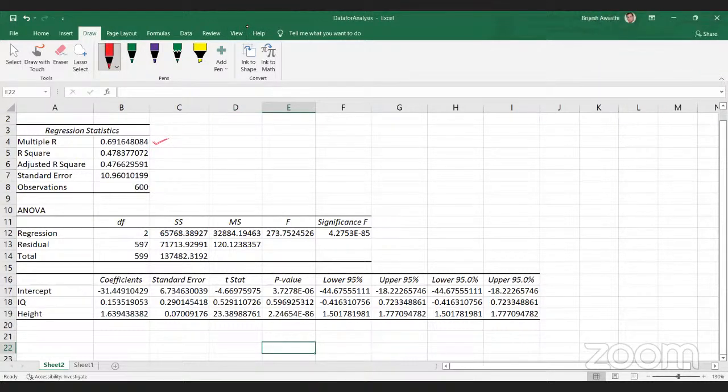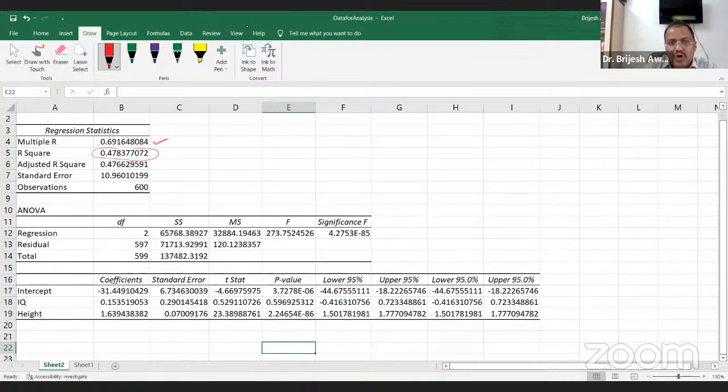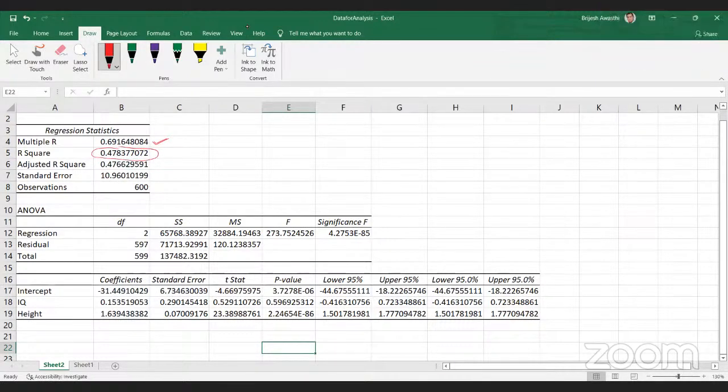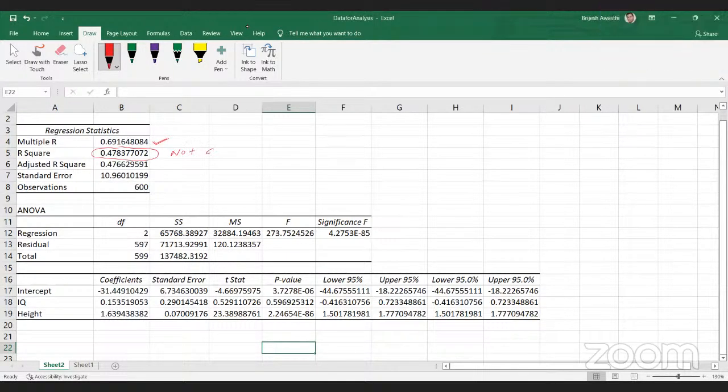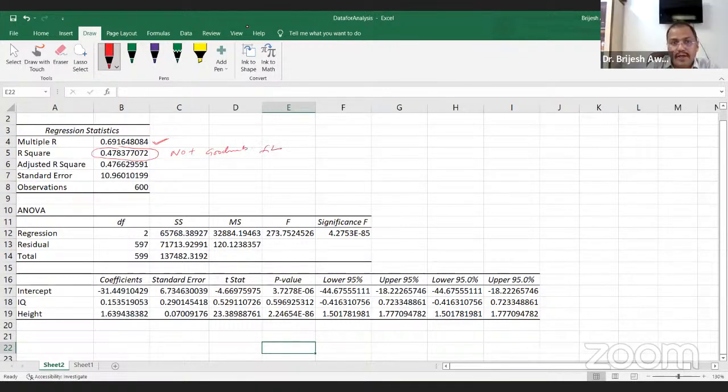But what about the value of R square? The value of R square is not good, 47% only. So it is not a goodness of fit model, right?